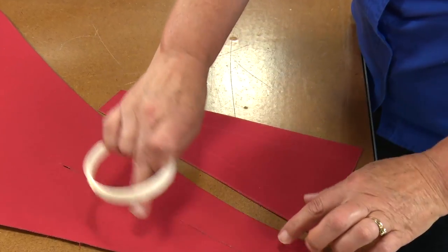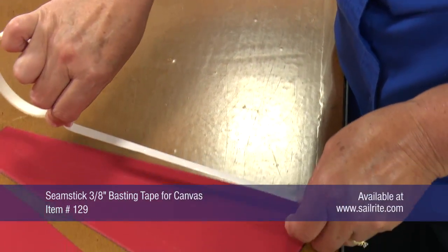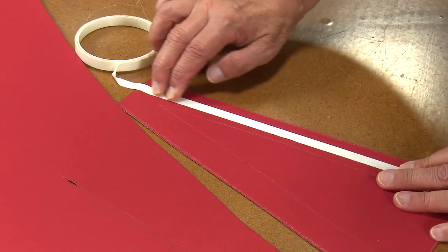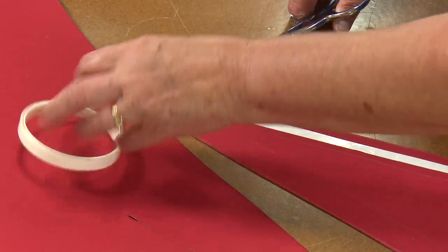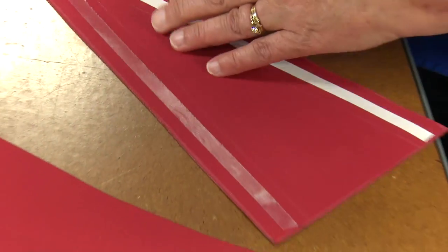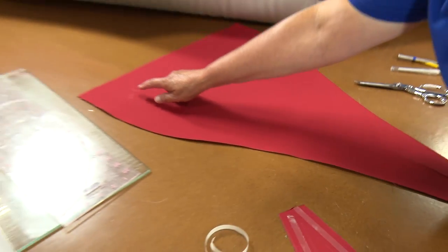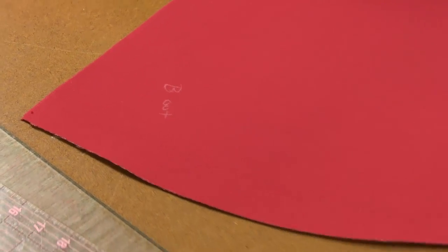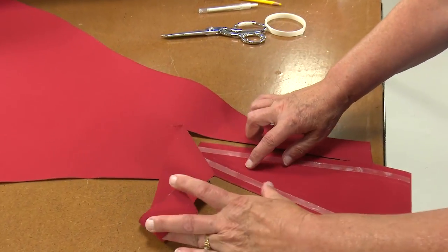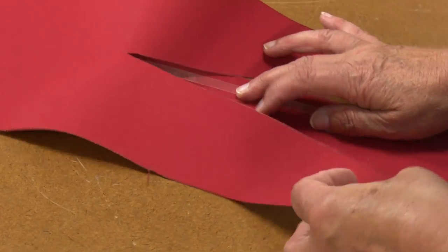I'm getting ready to sew this piece into my V, so I'm going to use the seam stick to hold it in place. Cindy's using Sailrite's famous seam stick for canvas. This is a double-sided tape that is used to hold things in place while you take them to the sewing machine and sew them. Makes the job much easier. Make sure that you have the writing on the outside when you do this. You want this piece to be underneath. And I'm going to use this line that I drew along here to guide me and get this in the right spot.